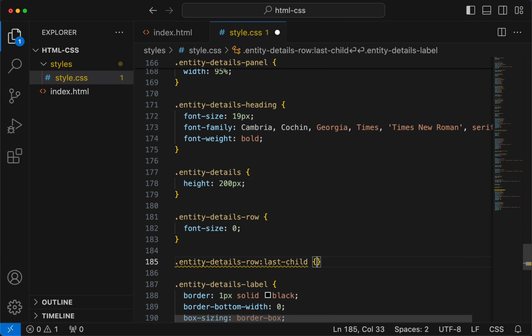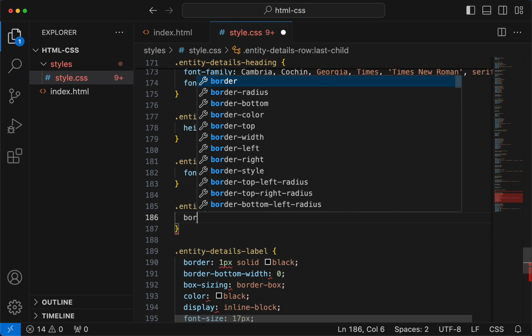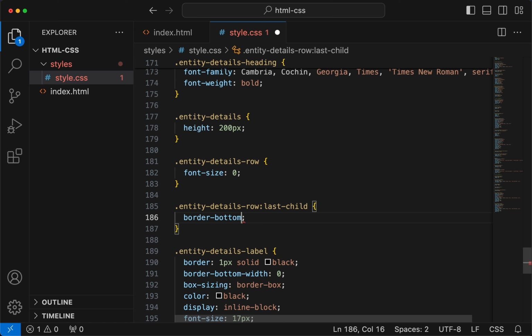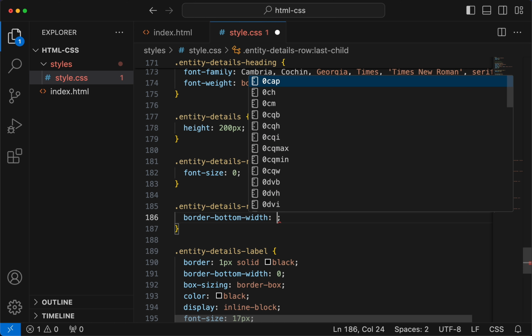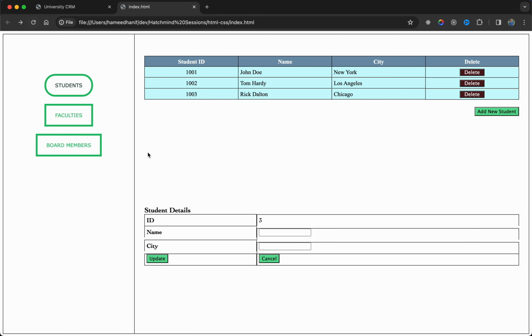Last cell should have border bottom width, border bottom, 1 pixel solid black. I think that is solved.